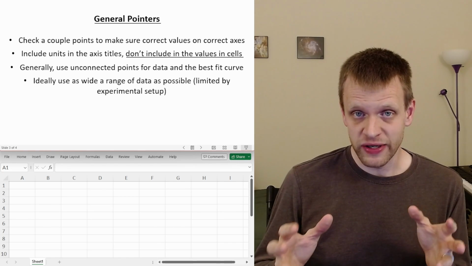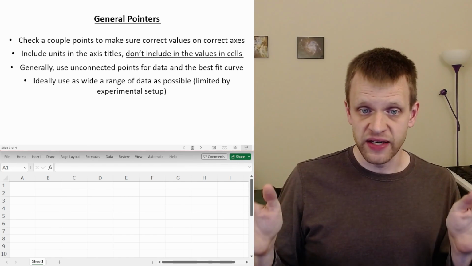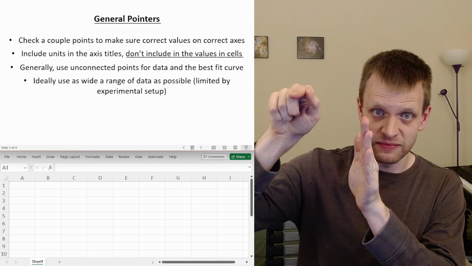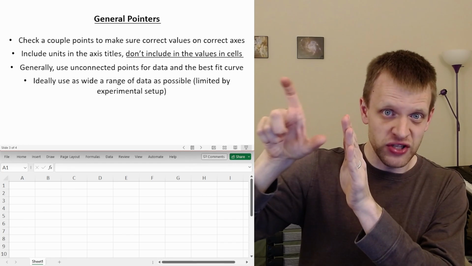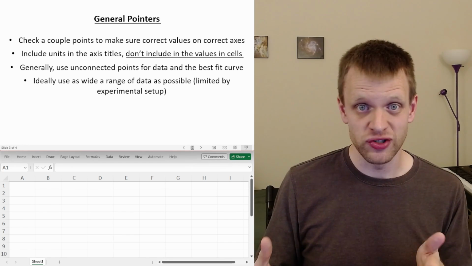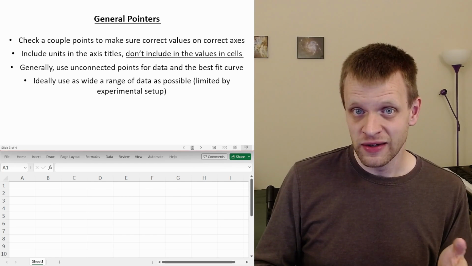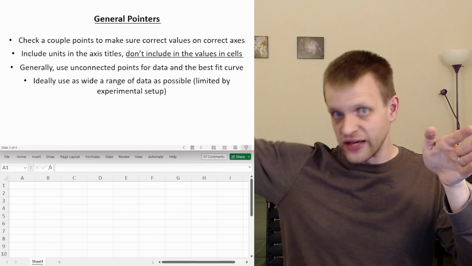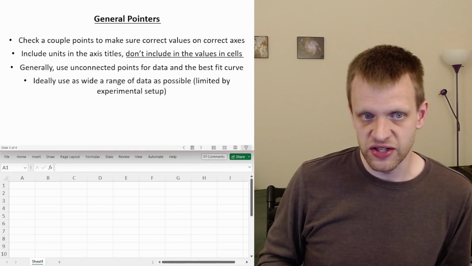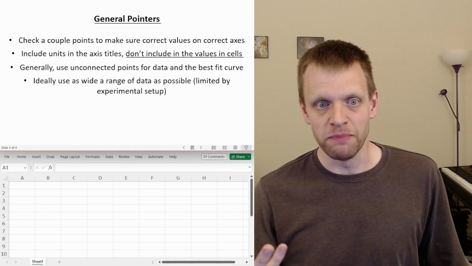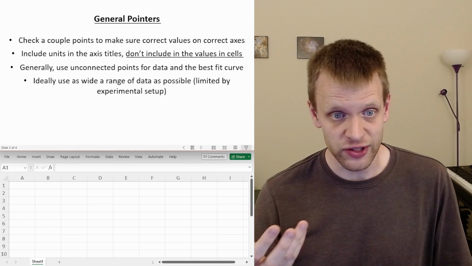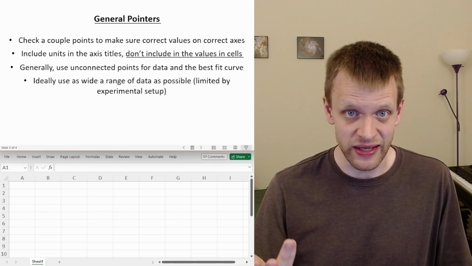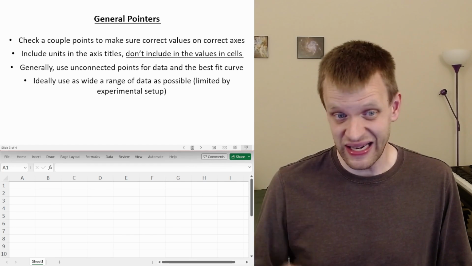Also, ideally, whenever you're looking at data, you want to look at as wide of a set of data as possible. If I have a small data set and a couple of points making that data set, if it's looking at a small enough section of data, pretty much any pattern is going to look linear on a small scale. You have to get a wider range of data to see, oh, is there some curve to that data? How is that curve changing? We want to look at as wide of a range of data as possible, but often this is going to be limited by the details of whatever experiment you're actually performing. So again, not always something that we can get. Once we have our data, we have to work with the data that we have.